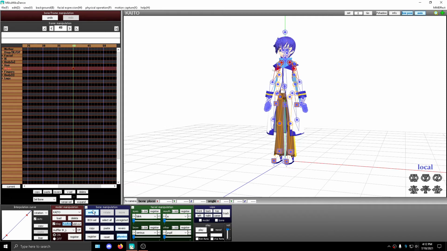Another example is the facial tab. It does exactly what you think. It modifies face expressions. Again, here you also have to click register when making a move. There are two ways in which you can move bones, using the move and rotate buttons, right here, or by using the handles you have on the right side of the viewport.